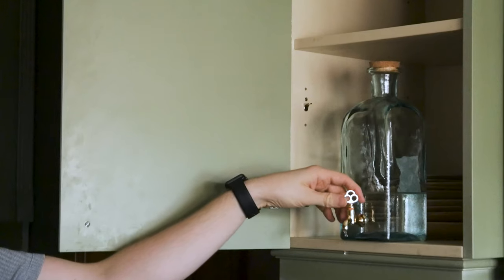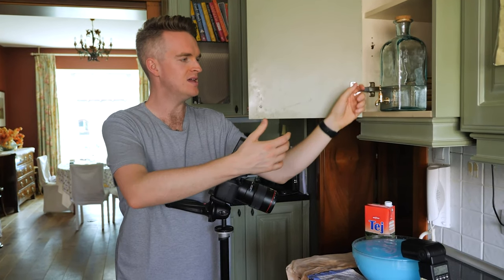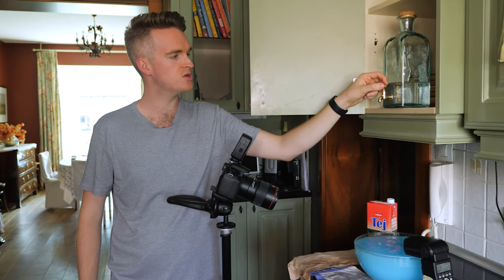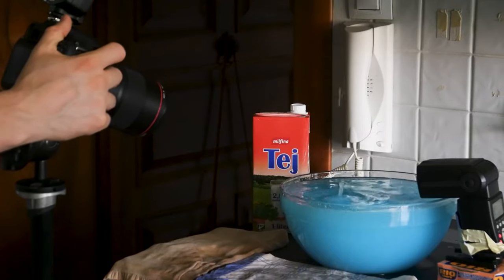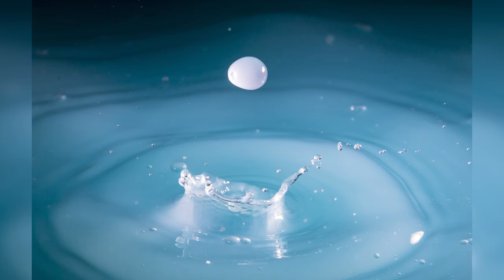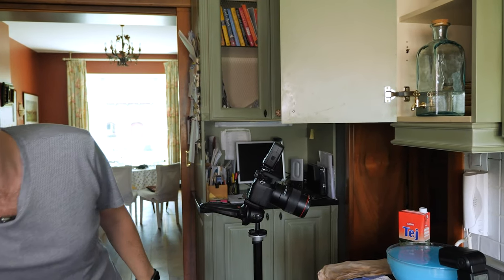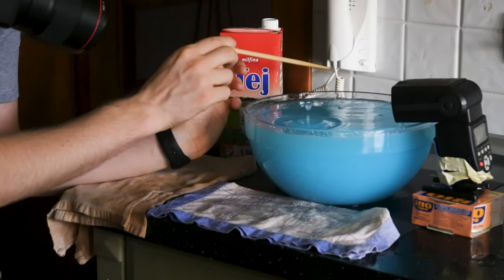Another way to experiment is to increase the flow. Turn it up so it splashes a lot more, and you can get water splashes that rise back up and collide with a drop coming down. It's about finding that steady spot where you still get proper drops that are maybe hitting each other. I'm getting a crown shape from one splash and a little tower from another — that's quite cool. Just be careful of little bubbles on the water surface; I'll use a chopstick to move them out of the way.